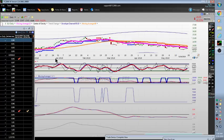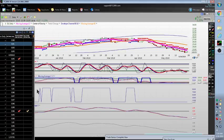Looking at silver here, it's in a wedge on a different chart. You can't really see it from here, and so I'm looking for a bounce. It's pretty stretched right now. This is the silver miners index, and this is really stretched. We're also below the channel, so I think there's an opportunity for it to at least bounce to the channel and get up to the moving average or to the top of the channel. That would be dare to dream. But I think there's an opportunity to probably go long sometime in the next 3 or 4 trading days.